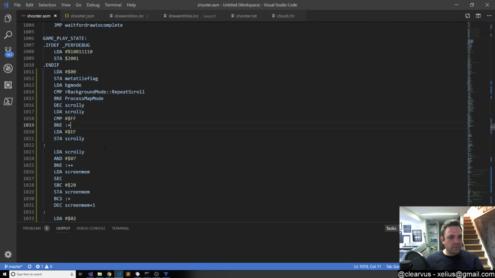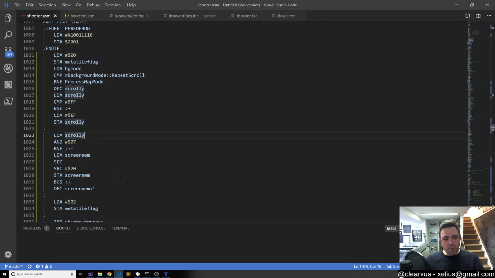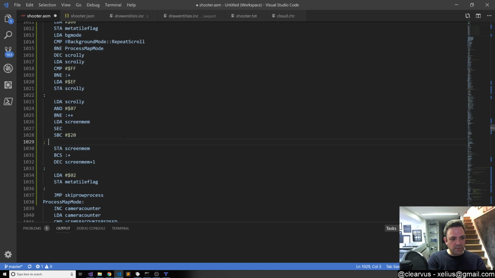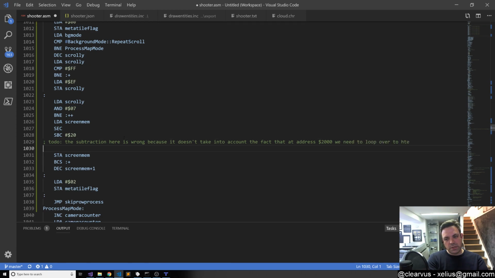So here, I'm going to leave a note for myself for next time, because I'm not going to remember, and you won't be here to remind me, because this will just be a recording. So, the way we do the subtraction here is wrong, because it doesn't take into account the fact that at address 2000 we need to loop over to the other name table in order for this to be correct again.